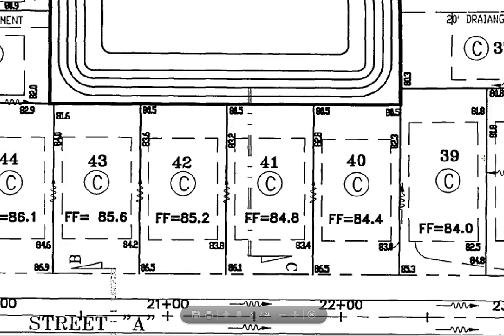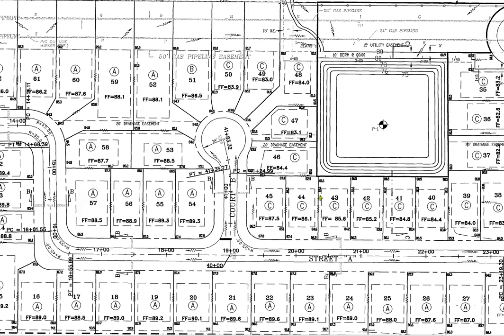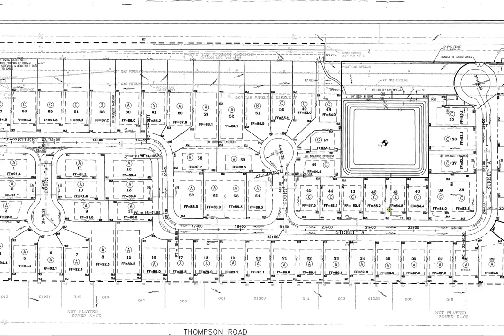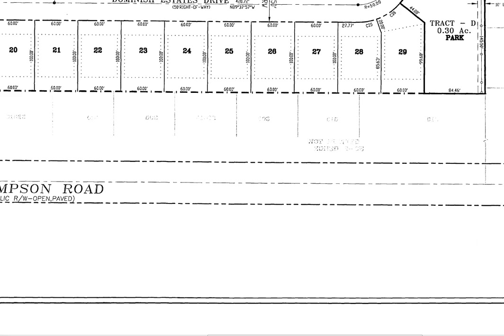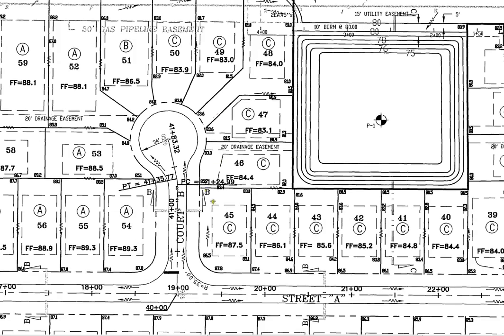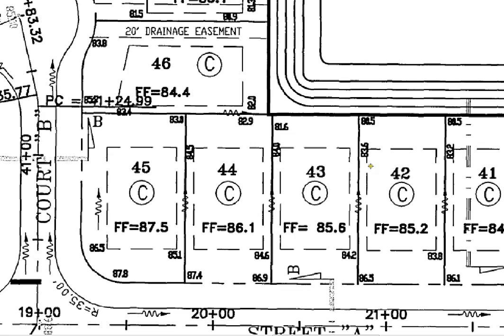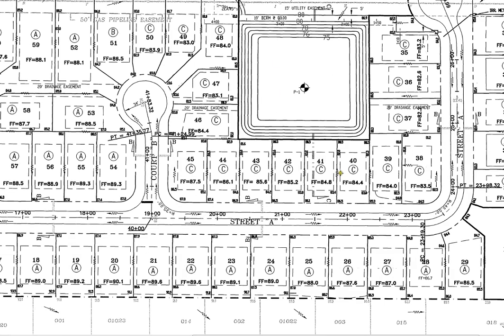These lots are next to the pond. So there's a stormwater management pond right here, and these are C lots. So take a look at the grades on this one. If you take a look at the grades on these lots, then you can see that it goes from an 86.5 at the street's edge all the way down to an 80.5, and it discharges into the pond. So the lots around the pond are all C lots.